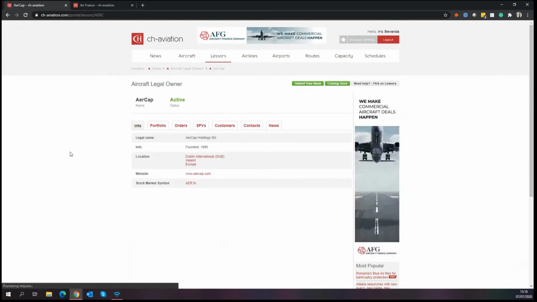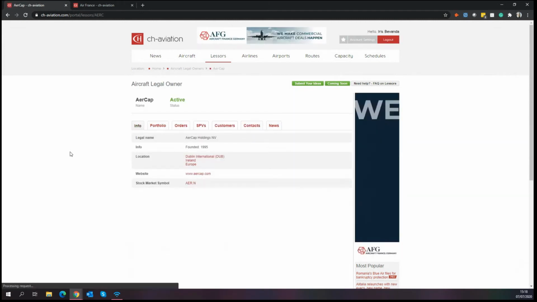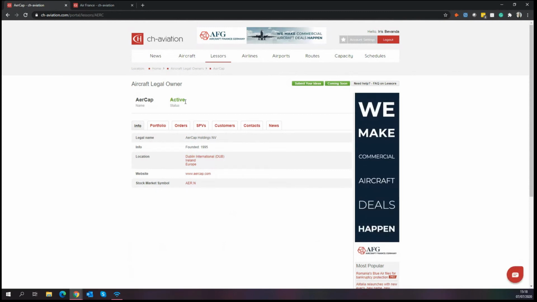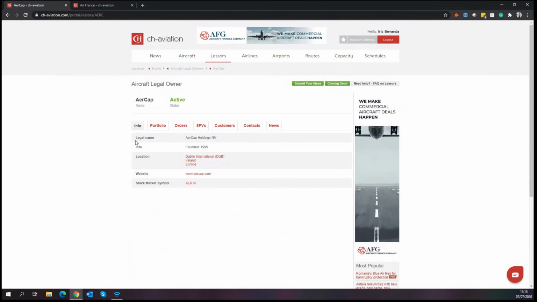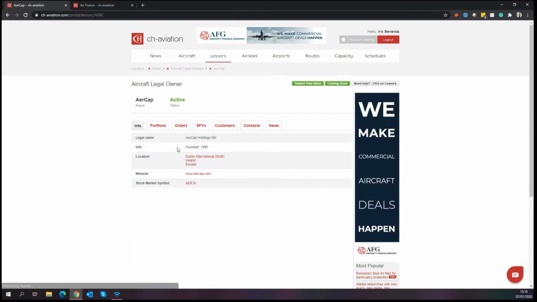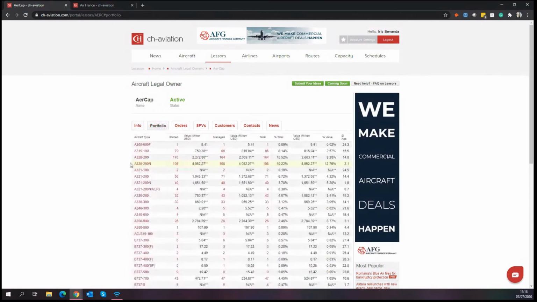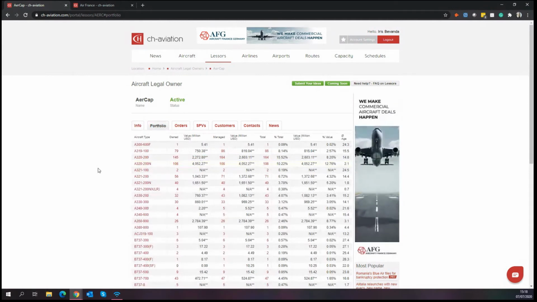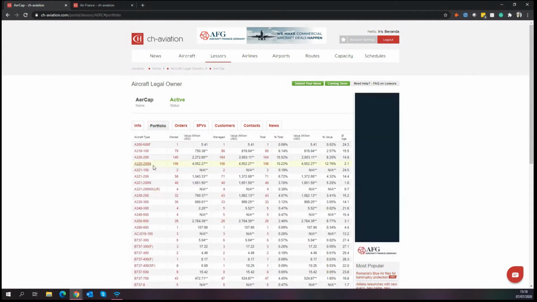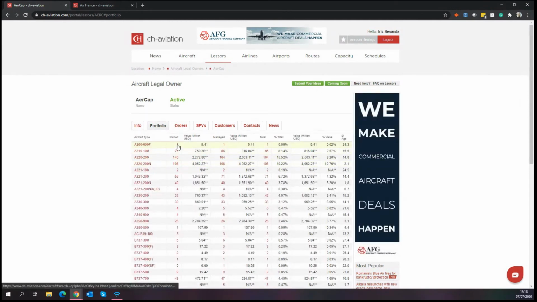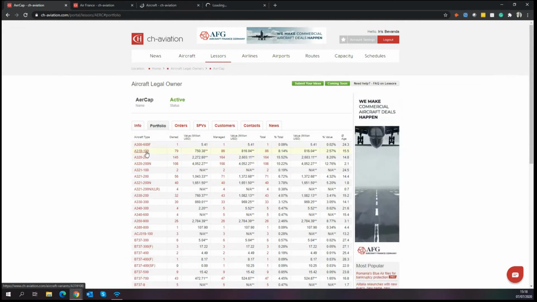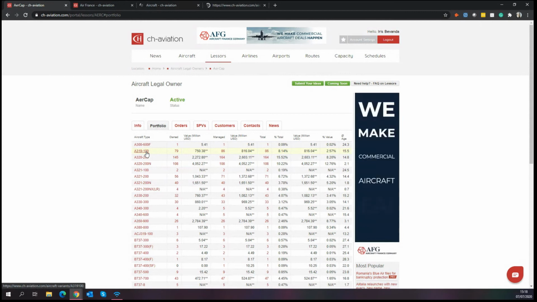And this is the search that I get when I go into AerCap's profile. I can see that they are active within the information page. I can see their legal name, location, stock market symbol, etc. When I click on the portfolio, I get a summary of all of the aircraft that they have. So if I were to click down into more details here, let me just show you how it looks.